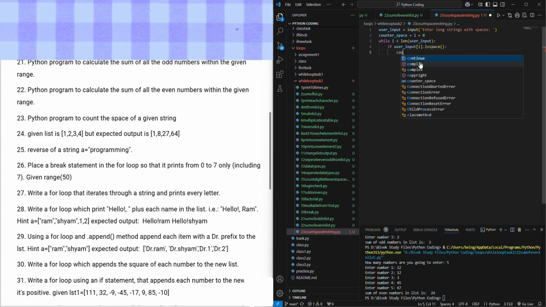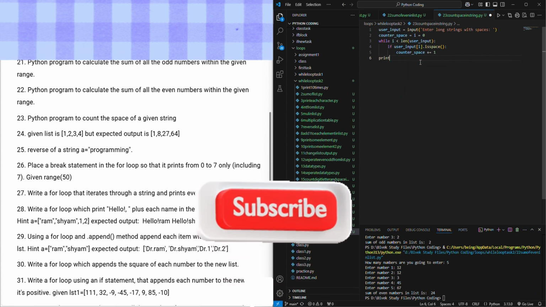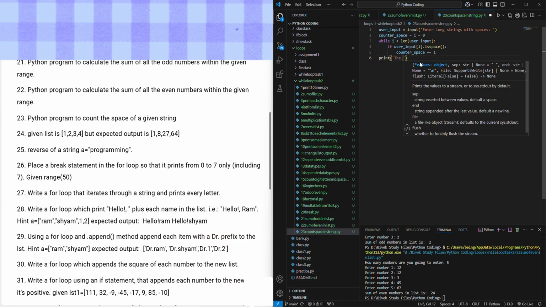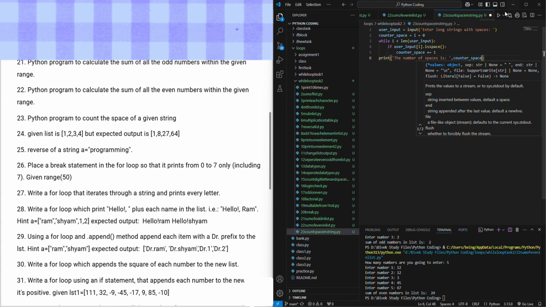And then it will add 1 to the counter. So after this is over, we're going to print the number of spaces, and you use a comma, counter space.